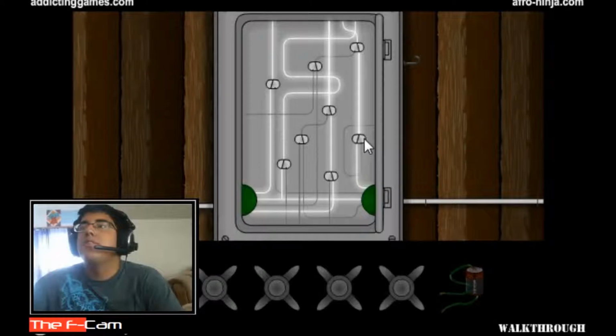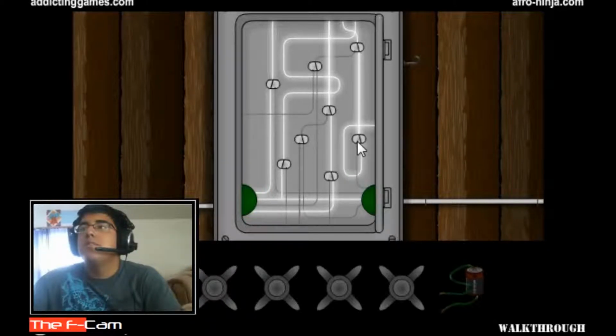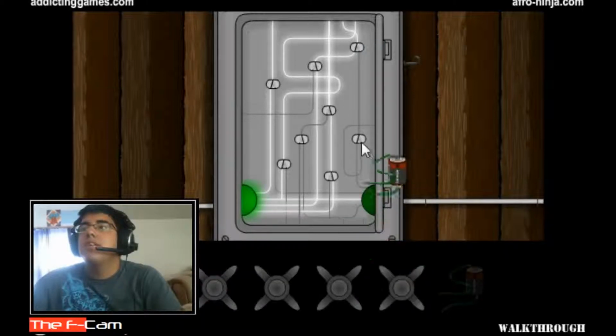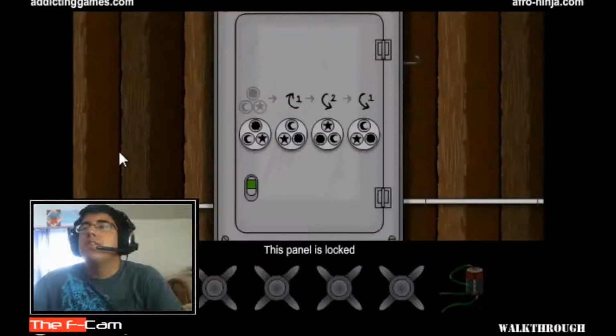Come on, can I get these two to share? Can't we all just get along? Oh, shit. Excuse my brain here. I don't know what to do. Unless there was another way to connect this. I could connect this to one of these, but there's no way to do that. This panel's locked.